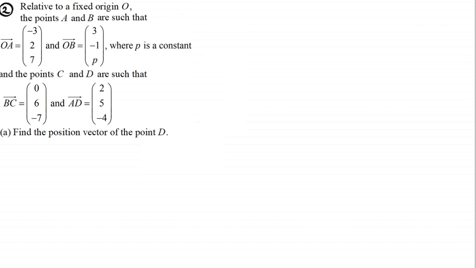Okay, we see answers coming in now for O to D: -7, 3, -1, 7, 3, -1, from Ziggy. I think you might have just tripped up there, because it is -1, 7, 3. Well done to everyone. Did you draw a diagram? I don't know, but that would be something like I would draw if I wanted to draw a diagram for this. Just draw my point A anywhere I like, point D anywhere I like. I want to go from O to D, and I'm going to go from O to A, followed by, which will be plus, the vector A to D, because I have it up here.